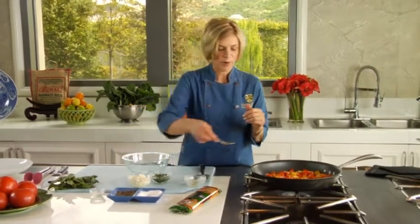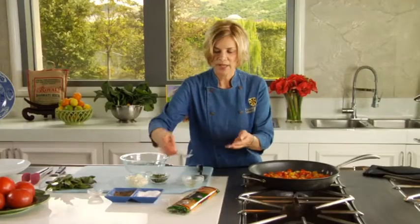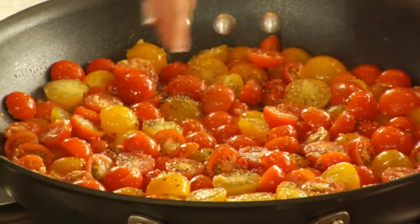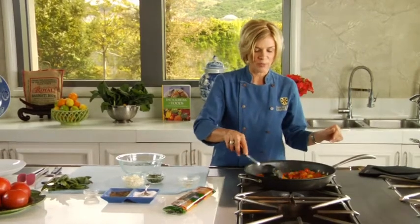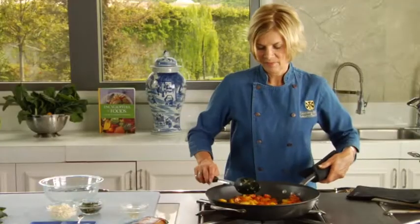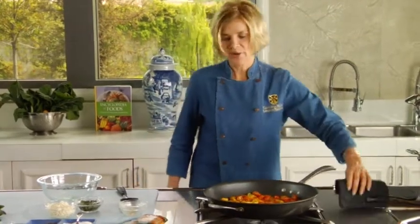I'm going to add a little bit more pepper and just a tiny little bit of fresh sea salt. What's nice about pomodoro, it doesn't have to taste low sodium, but you don't nearly get the sodium you do in a canned tomato product or a processed tomato product. So this is a great way to have a pasta tomato sauce that is not high in sodium. You really want your heat up there to really get those going.